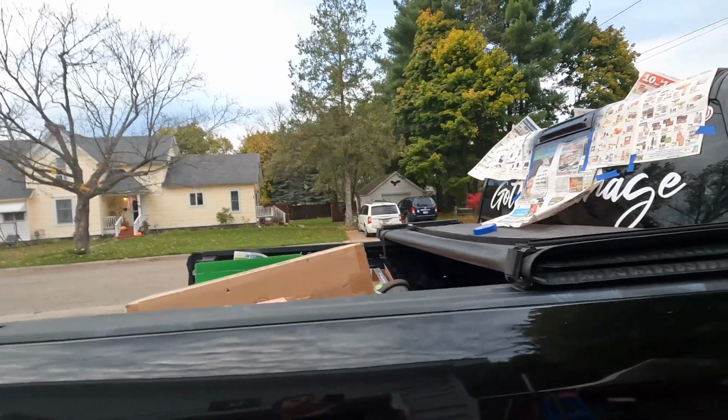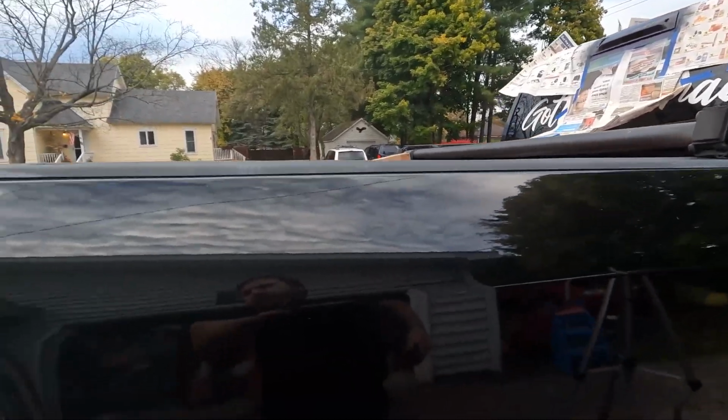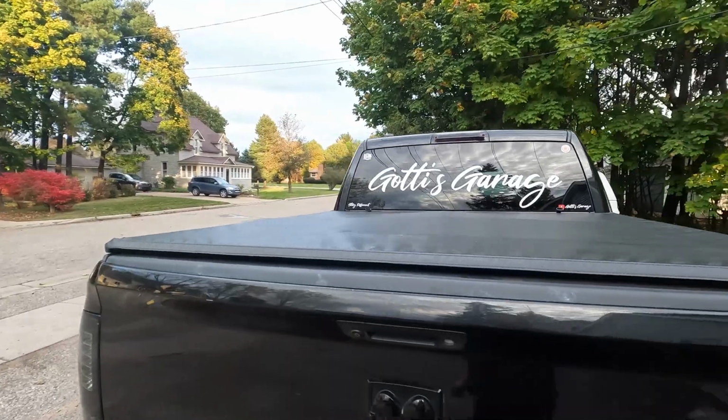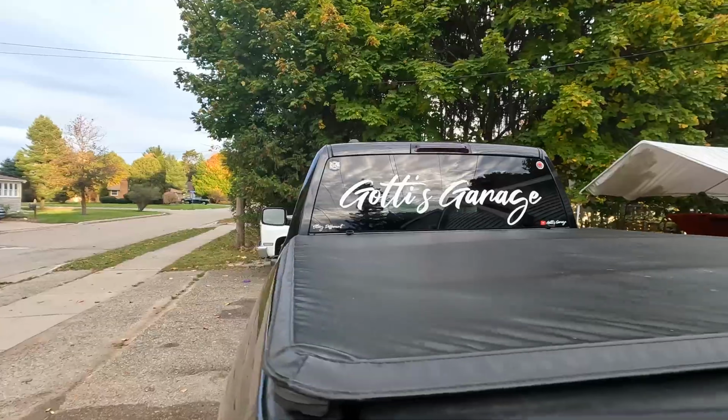But I'm gonna go ahead and pull this tape off. We're gonna put my tonneau cover back the way it goes, shut the tailgate to see if that third brake light popping, because it was the only thing that wasn't tinted, went away. Wish me luck, because this is not going well. So that actually looks way better. I'll do a little before and after again right here so you guys see the difference.